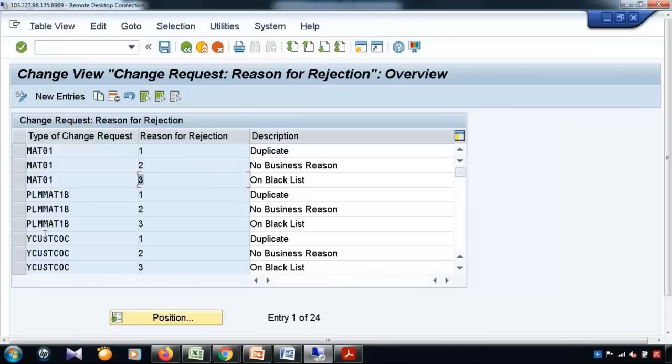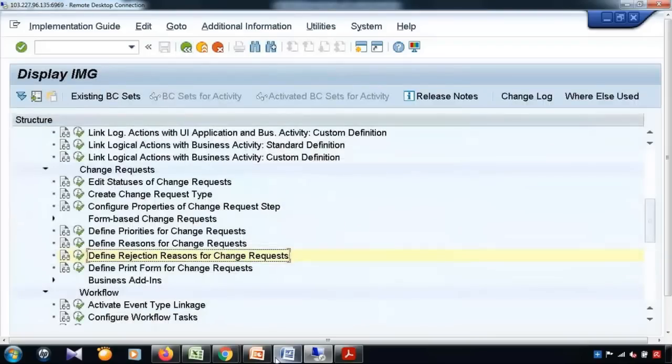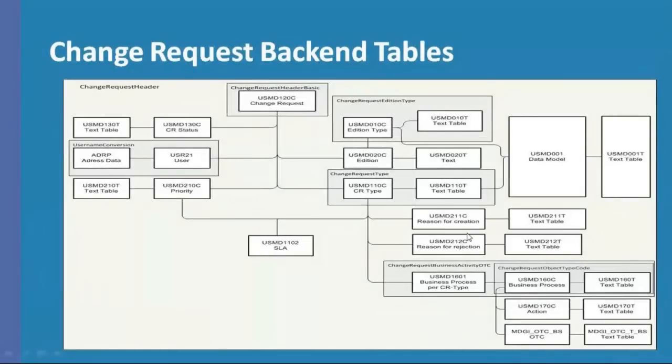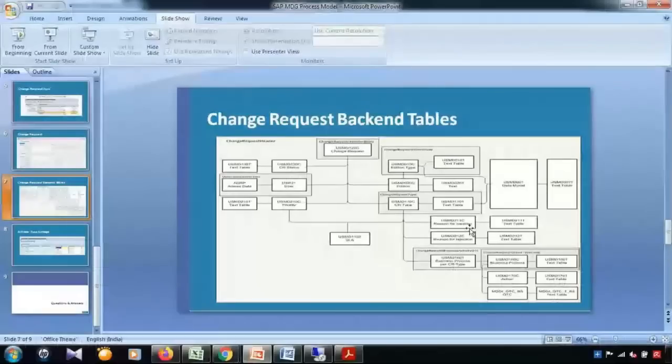So please update the costing lot size, or let's say update the price unit, or update some other fields, etc. Then being a requester, I will understand what the problem is, right? So that's why we right now don't consider this reason for rejection. However, the relative table for this is USMD 212C, but it has absolutely no use in any project.